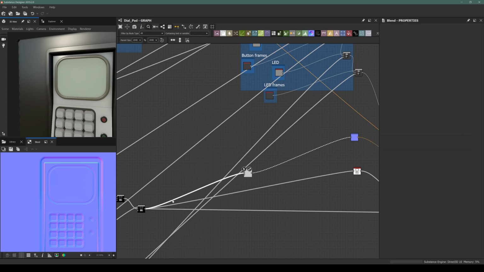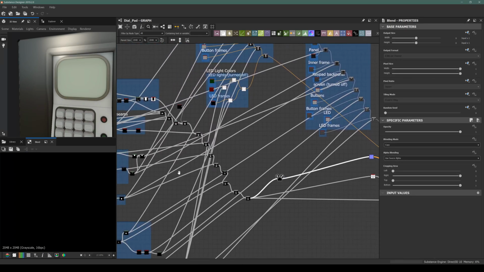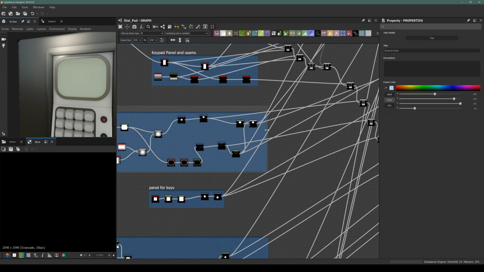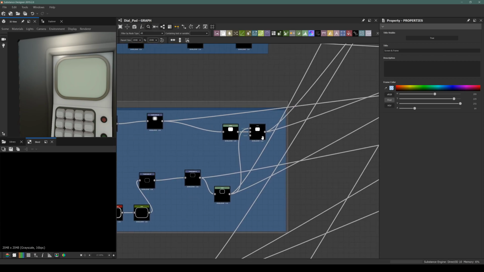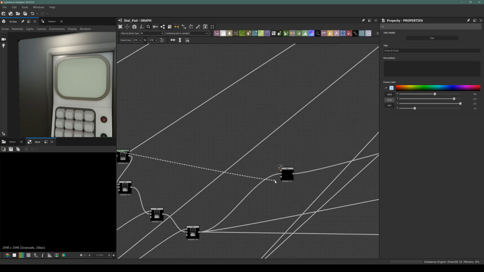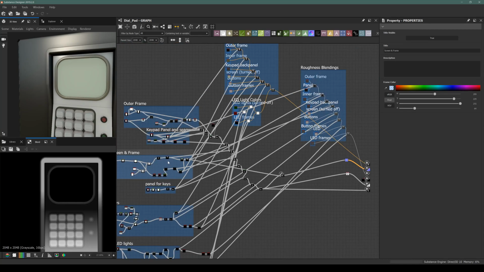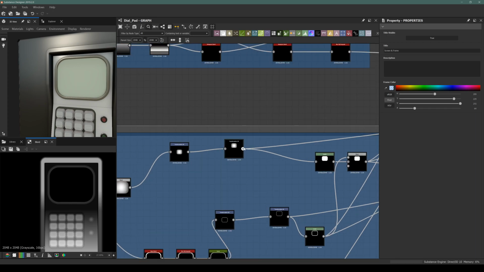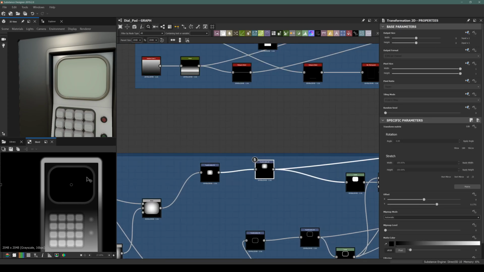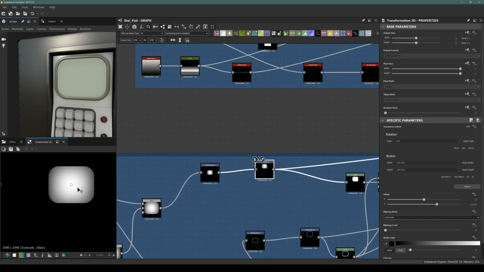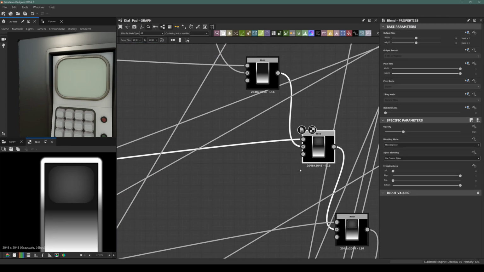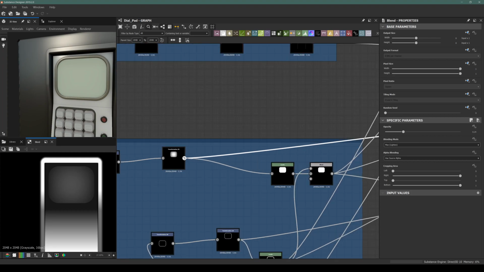Let's add a blend node and let me find the state that we added our screen. I will use the screen mask for the blending, and also I will use this bright screen bumpiness instead of this lower value screen.